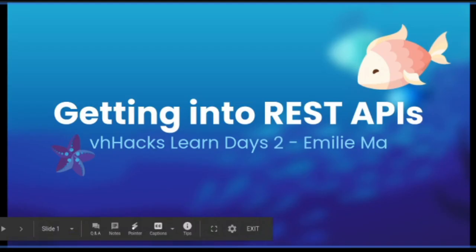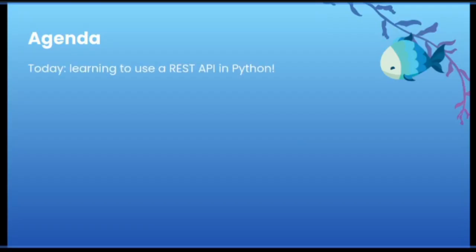Alright, so we're gonna get into REST APIs and requests and do a bunch of really cool space things in this workshop. So today what we're going to do is learn how to use a REST API, or consume it if we're going to use fancy terminology, in Python. Python is a really easy to learn programming language, and it's something that's pretty simple to get started with, so that's what we're going to be using. It will already be done in your replit if you created the Python one, which is good.